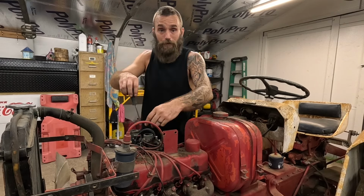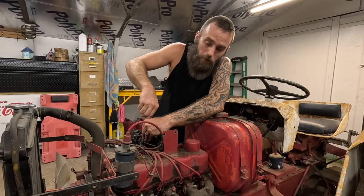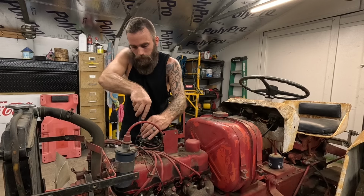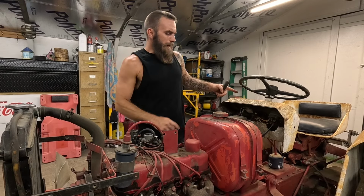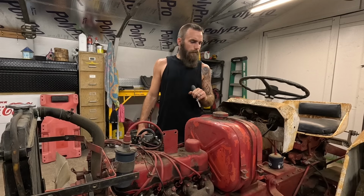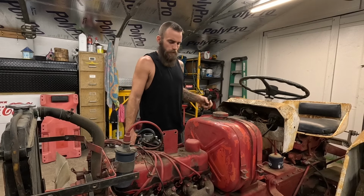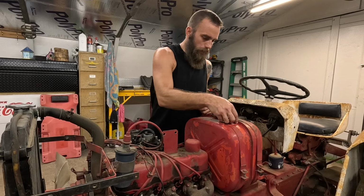Checked all the fluid, the gear oil is all good. It actually looks really clean also. So pretty much all the fluids that we've checked so far in this thing looked pretty clean. We got fuel in it now, I gotta throw a battery in it and see if anything starts smoking, if everything starts clicking. Oh, better check the dizzy real quick.